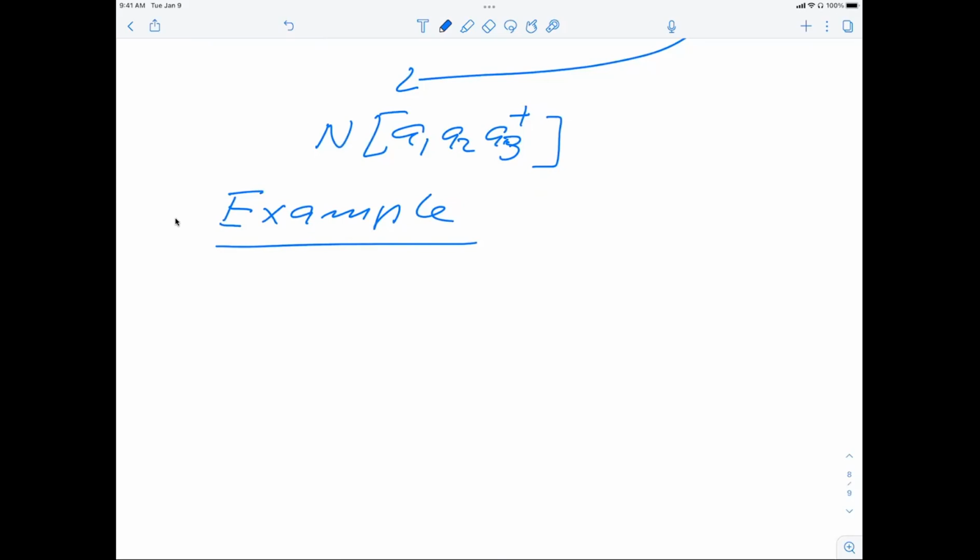But let's now look at the case where we want to calculate a series of 4 operators, and we have 2 creation and 2 annihilation operators. If we'd had only annihilation operators, this would have been 0. If I had only creation operators, it would be 0. If I had 3 creation operators and 1 annihilation operator, it would be 0, and so on. So it's pretty easy to see that you need this specific combination here.